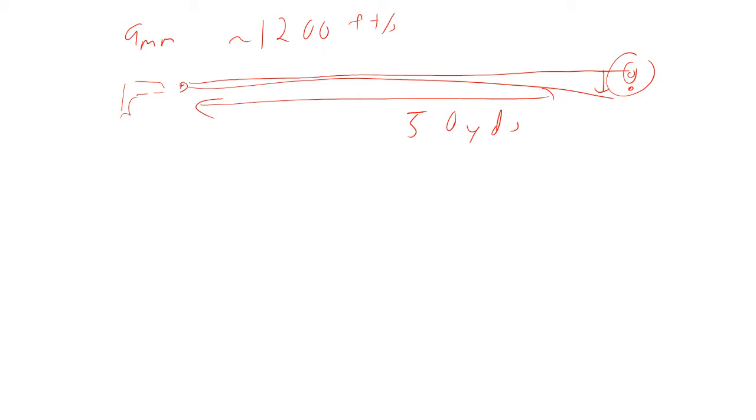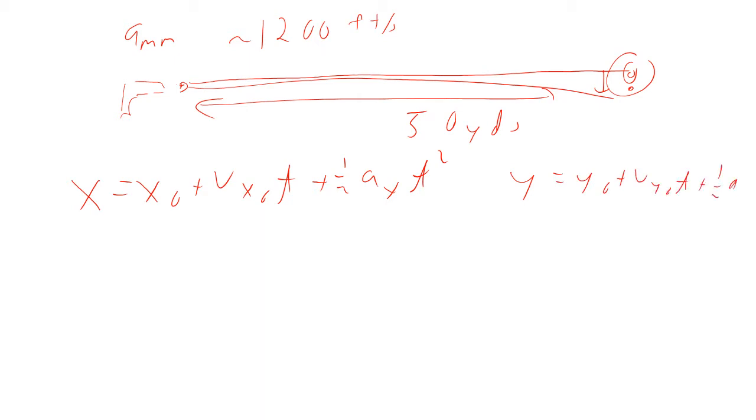Well, pretty much the same thing as before. We say x equals x naught plus v x naught t plus 1/2 a_x t squared, and y equals y naught plus v y naught t plus 1/2 a_y t squared. We know that gravity is going this way. I'm going to put my origin right here. I'm going to say that way is positive x, this way is positive y. Why do I do it that way? Because I feel like it. I can do whatever I want.